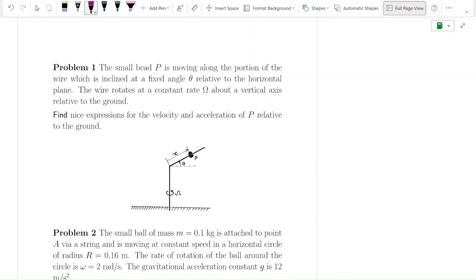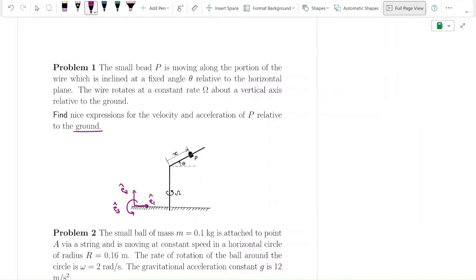First of all, I'm going to create my ground frame because it wants things relative to the ground. So this is a frame fixed in the ground. I'm going to call this the E frame and denote this as E1 hat, this as E2 hat, and then E3 hat points out of the page by right hand rule, right? If we curl our fingers of our right hand from E1 to E2, our thumb should be pointing in the direction of E3.